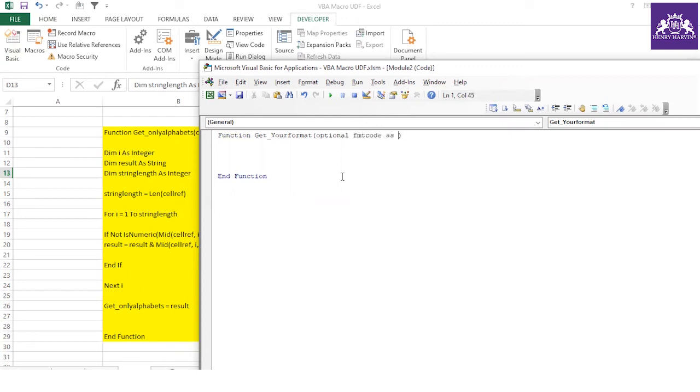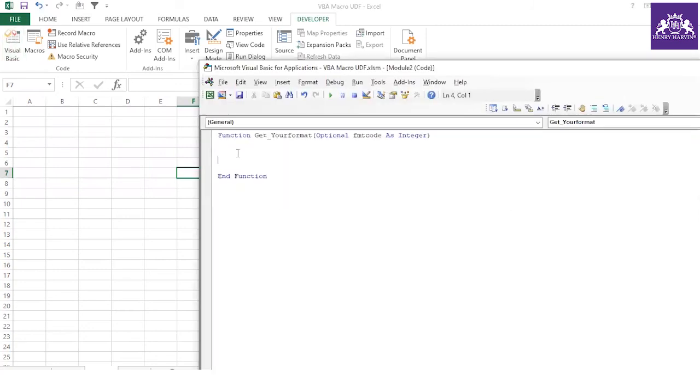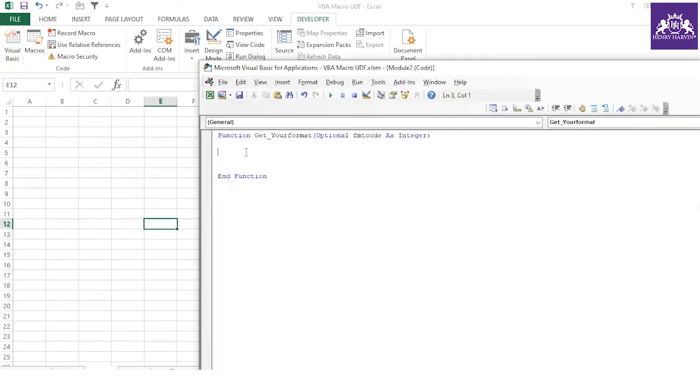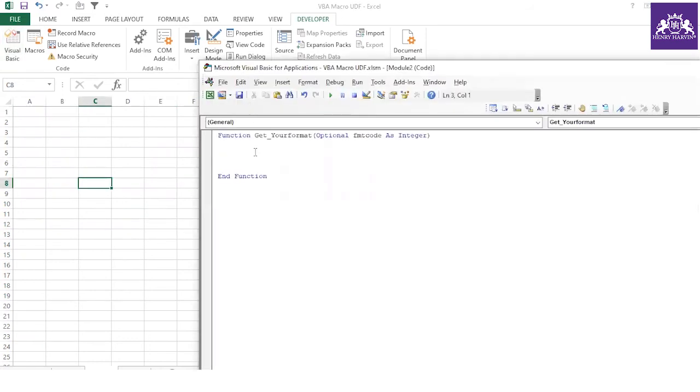Code as Integer. See, guys, if you type a date, whatever date is there, you have to press Control 1. That window will open and you have to format. Every time you keep on doing this kind of task in your Excel macro, why can't we make our own function? We can just avoid Control 1. We will make one formula. We'll just pass the date and drag the function. It will do the formatting for you. This is a good automation where you can automate Control 1. So guys, over here we are automating Control 1.